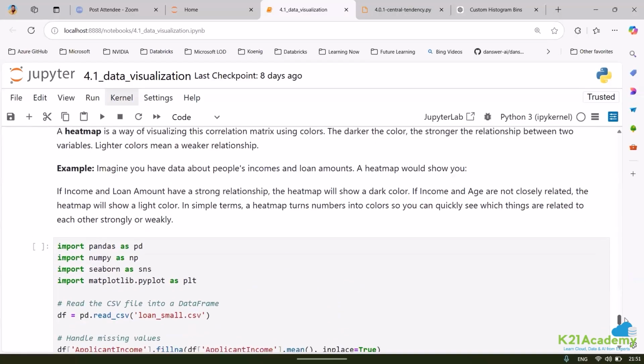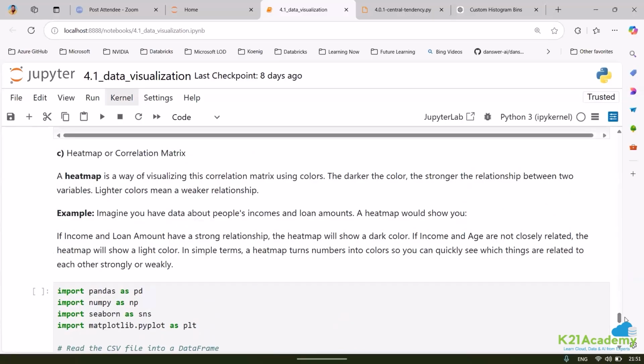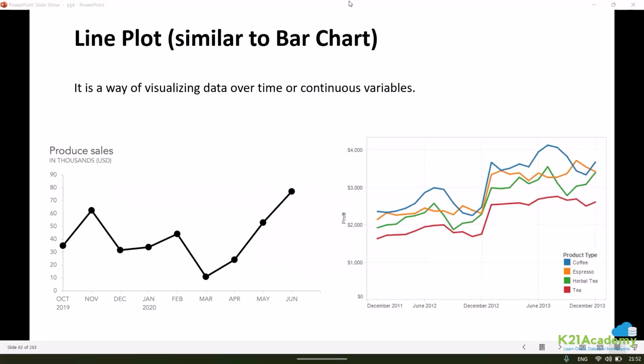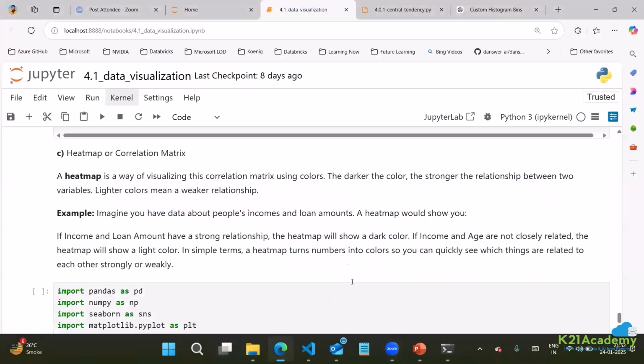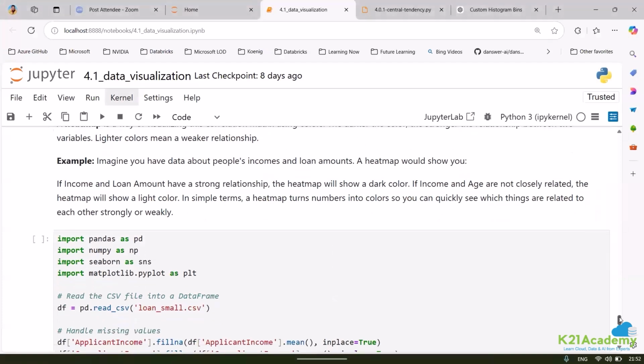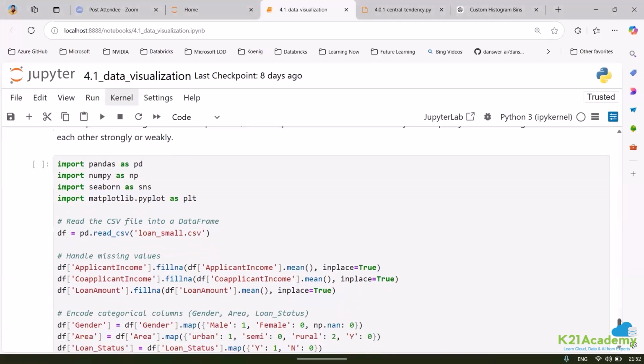This is again, any idea about correlation? Anyone has any idea what is correlation? It shows the relationship between two features. Wonderful. So if you want to go ahead and draw a heat map, we will again look into heat map when we cover regressions. Okay. So right now, let me just show you if you want to go ahead and draw a heat map.